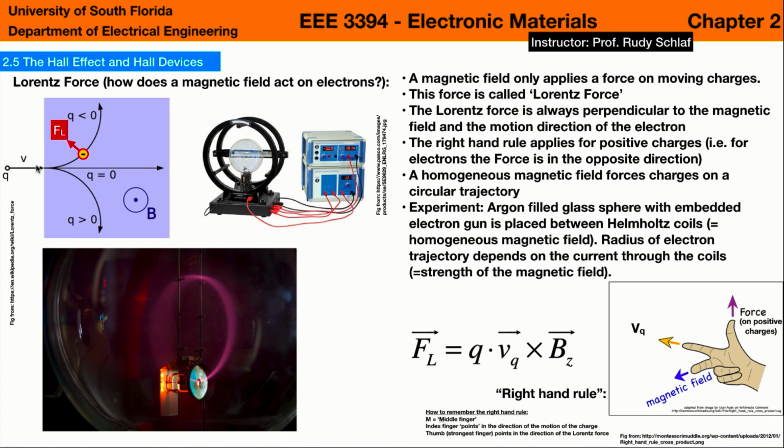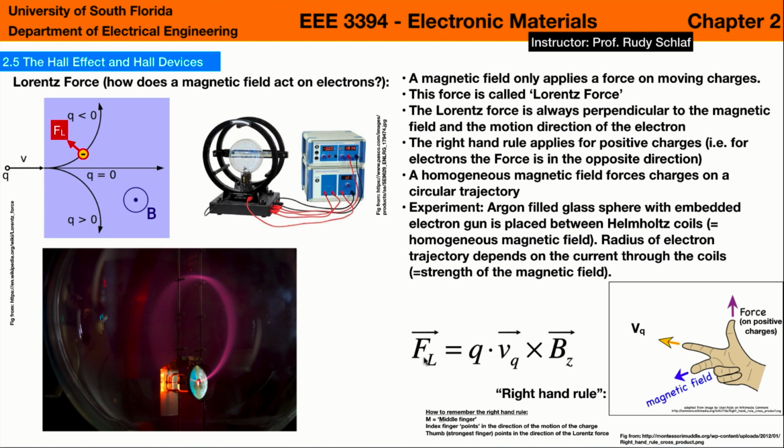The charge is moving, and the magnetic field vector here is out of the plane towards you. As soon as the charge enters the magnetic field, it goes on a circular track, because the Lorentz force F_L is always perpendicular to it. So this here is the trajectory for an electron, a negative charge, so Q smaller than 0. If it were a positive charge, like a positron, then it would move on this trajectory.